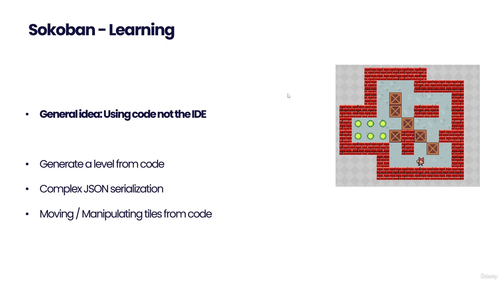So bearing this in mind, I thought this game was a good opportunity to show you how to do that, and it comes with another nice side effect as well, and that's the manipulation of tile maps from inside the code. So we'll be building our levels, which are tile maps, as you can see on the screen here, entirely from the JSON that we get back. We'll read it into internal classes, and each time the player selects a level, we will build this level from scratch from those classes.